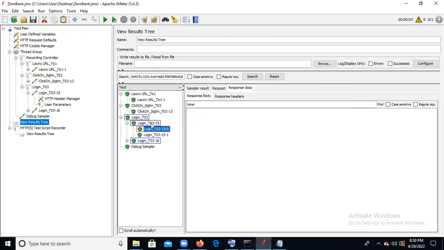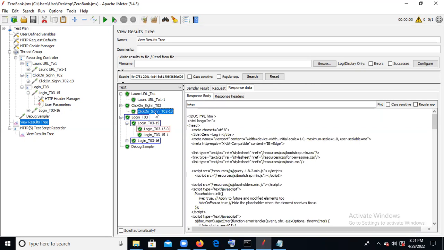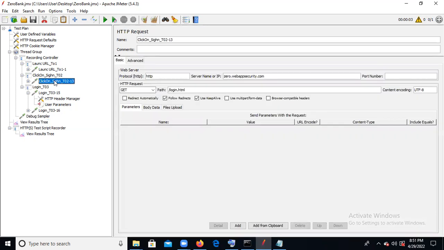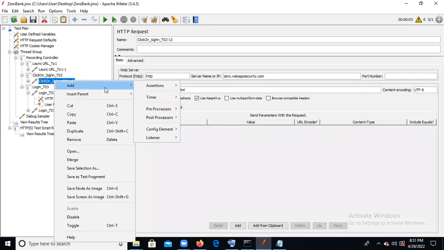You need to write the function here in the login part. You need to go here, above this request, and write the function. Like you need to write it after the sign in page request. Function is nothing but we don't have any web break save param. Just click here and Add.